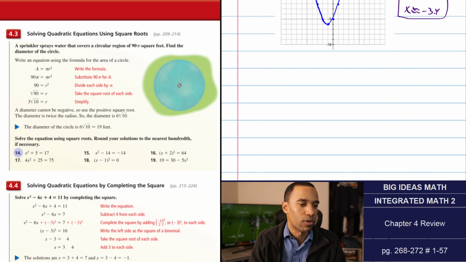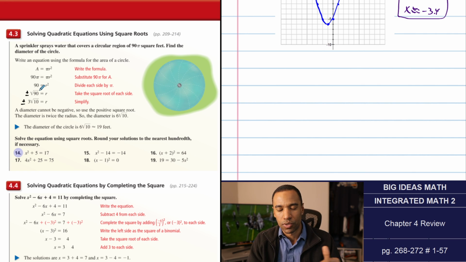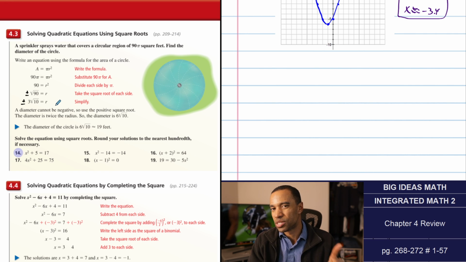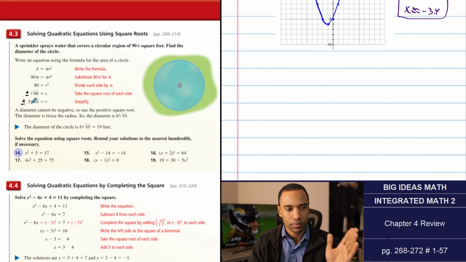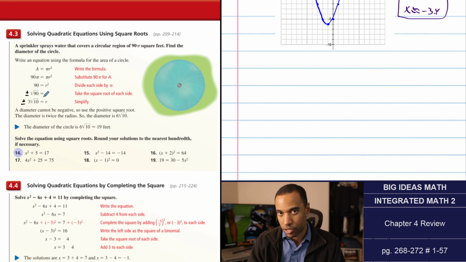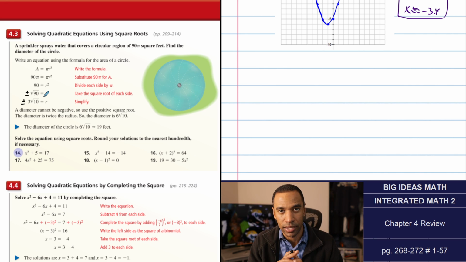Now, the book doesn't seem to have this printed out in the E version, but there's this plus or minus aspect. Plus or minus root 90, plus or minus 3 root 10. Root 90 is root 9 times root 10, where you get 3 root 10. So the radius is either positive or negative 3 root 10, but a radius, a length, distance cannot be negative. So they're going to remove the negative versions from these. We'll outright ignore them. So only 3 root 10 is being considered for radius.